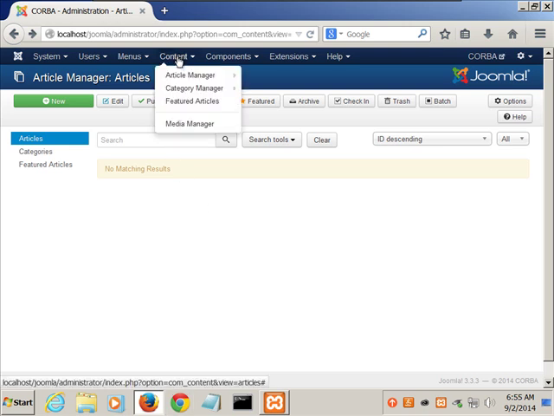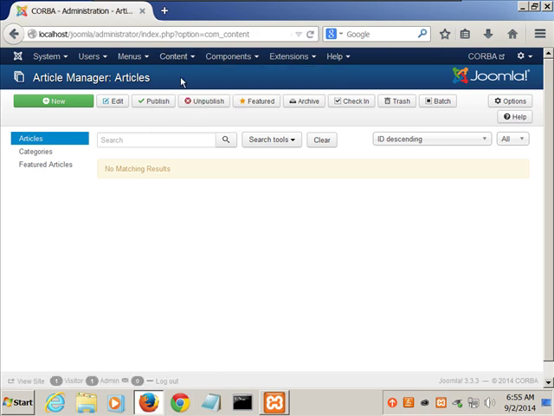Okay, so I went to Content, Article Manager, and I'm on the bottom of page 70. I chose all in here, and I chose trash, and I trashed all of them. Okay. So I've gone through and done that.